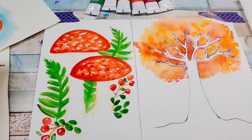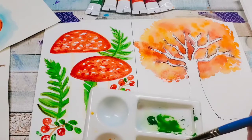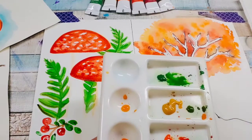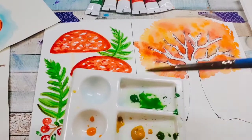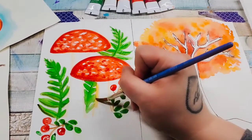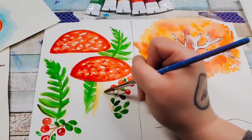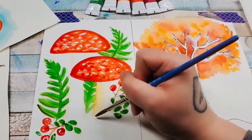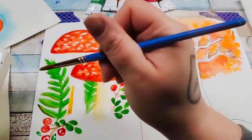So now we're ready to add a little bit of depth and dimension to our mushrooms. We're going to take a little bit of that yellow first. Add some water to some of this yellow. Clean off, take a little bit of that watered down yellow. And I'm just going to shade right underneath my mushroom. I'm gonna leave a little bit of white on some of the stalk that I want highlighted. I'm gonna take a little bit more on this one. Ooh, it's a little dark.